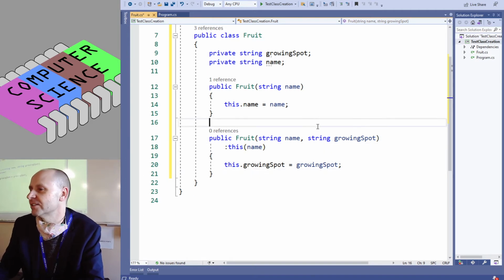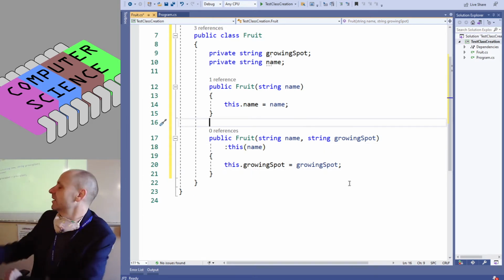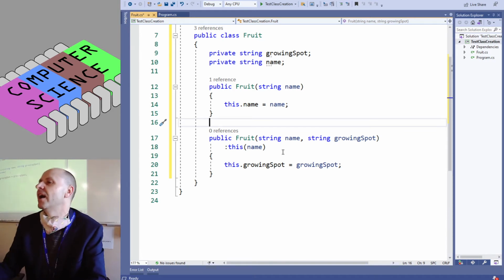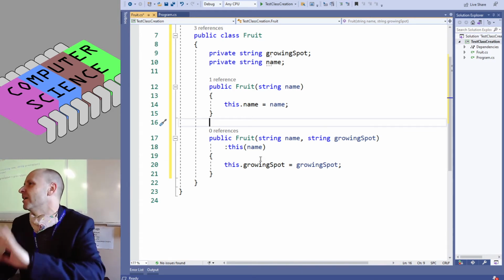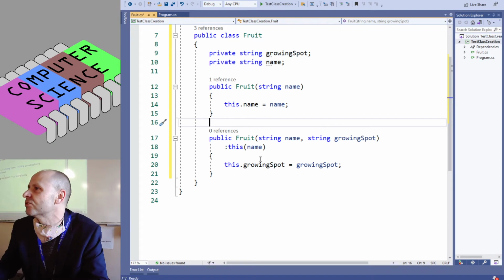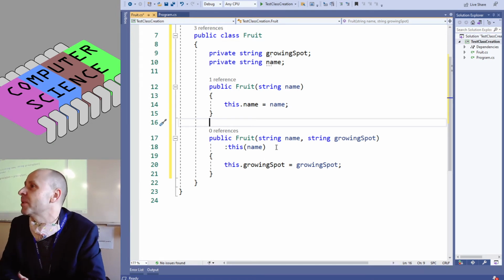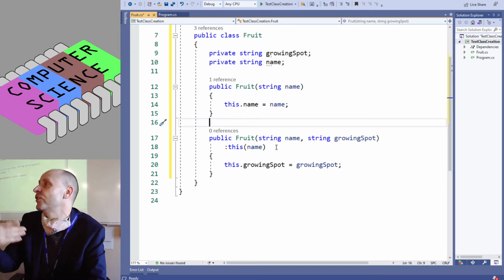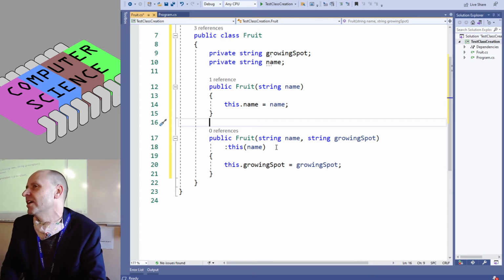And I do it like that. So I say, oh, there's some extra stuff here. I'll deal with that. But yeah, the name, whatever you were going to do with the name, I'll send that on to the basic constructor. So I've avoided the duplication. Okay? Obviously, if you do screw it up, like I just did, the compiler's there to actually go, yeah, do what, mate? You didn't mean to do that.